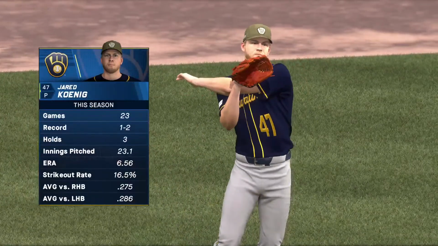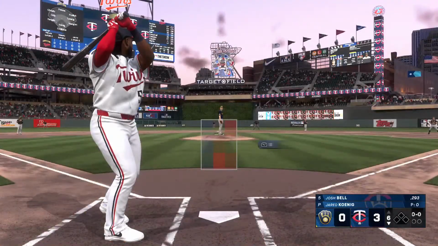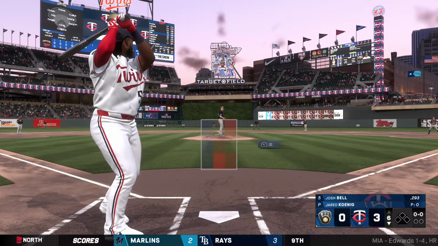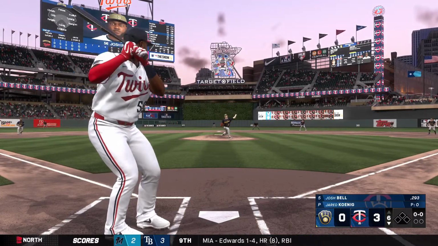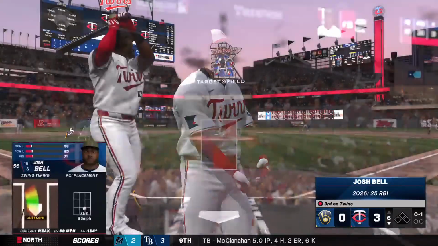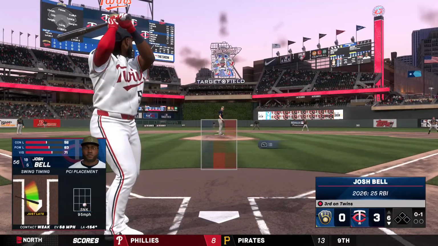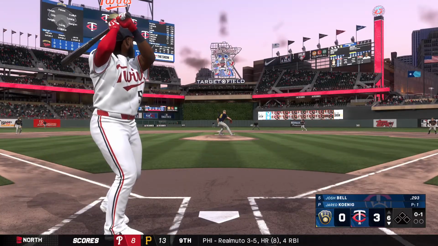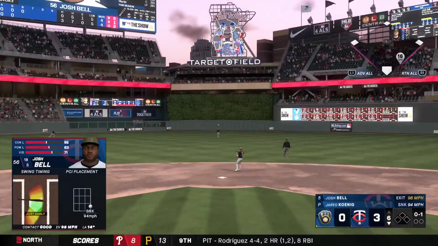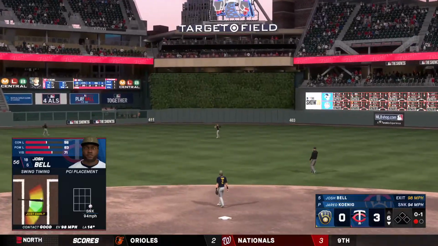Back now for the bottom of the 6th, and there's a new pitcher on the mound, Jarred Koenig. And he's been hit pretty hard at times this year, so he's looking for better. Right now, giving up more than a hit per inning. Bell in the box as he fouls off the first pitch. That's smashed towards center. And he makes the catch. 1 up, 1 down.